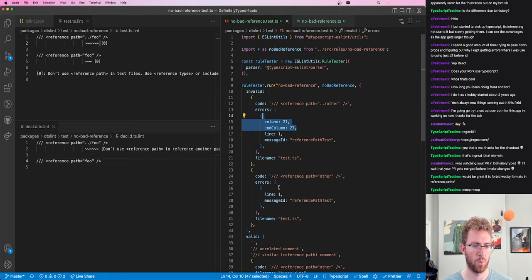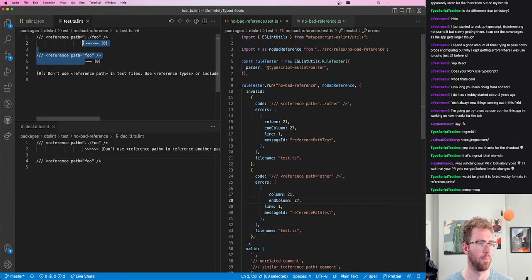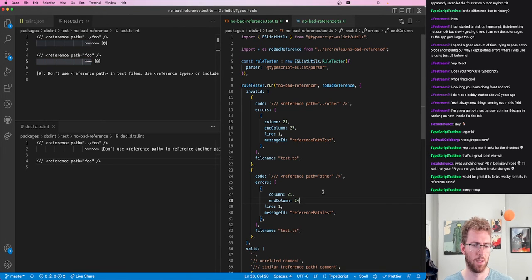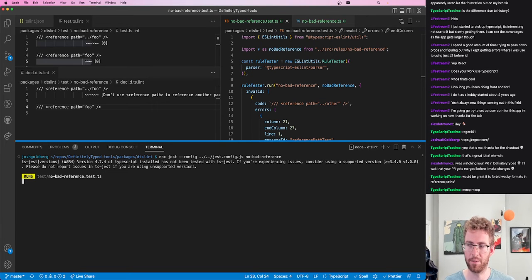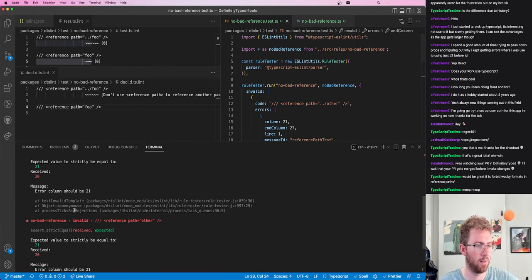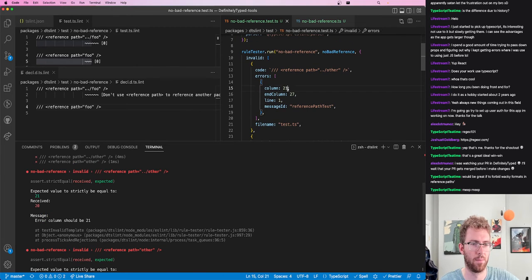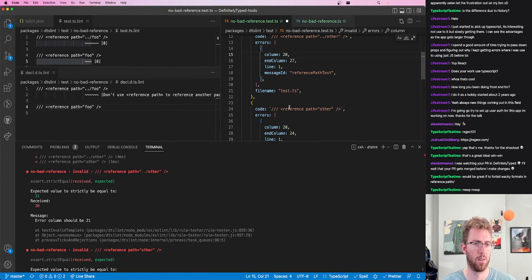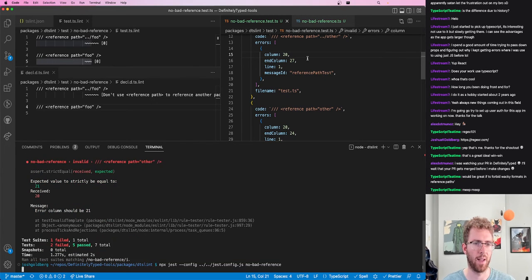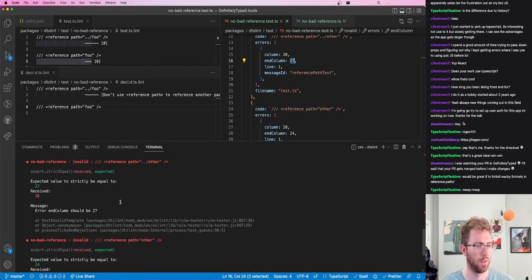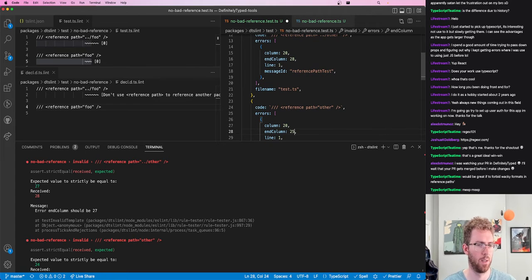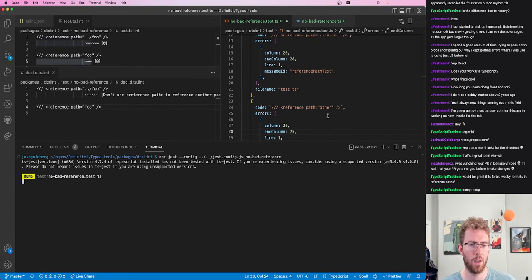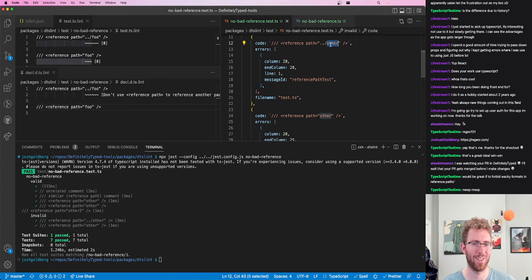Here it's again column 21 to start, but the end, because it's the same prefix, the end column is 24. I might be off by 1 here. Let's run the test and find out. 20 and, okay, so I'm off by 1. That makes sense. And then I bet you the end column is also now going to complain about being off. Yep. Oh, it's off by -1, the other way. Okay. I trust you. Oh, right, because it's a different name. I added a couple of characters. Okay, nice. -1 + 2, that's good enough.